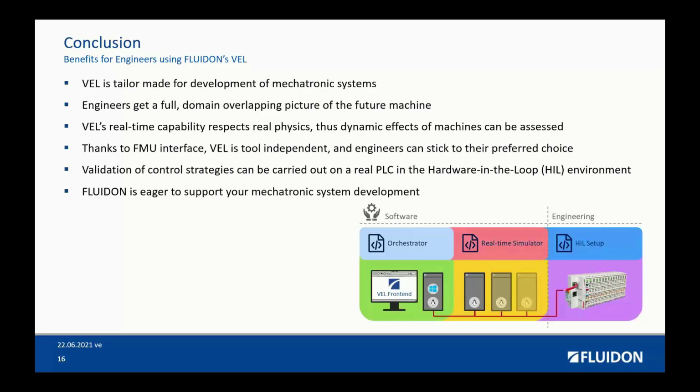Thanks to the FMU standard, the Virtual Engineering Lab is tool independent, and system simulation engineers, they can stick to the tool of their preferred choice. And validation of the control strategy, this is what we have done together in the last step, can be carried out on the real PLC in the hardware in the loop environment. And for any kind of development task for a mechatronic system in such a context, Fluidon is eager to support you.